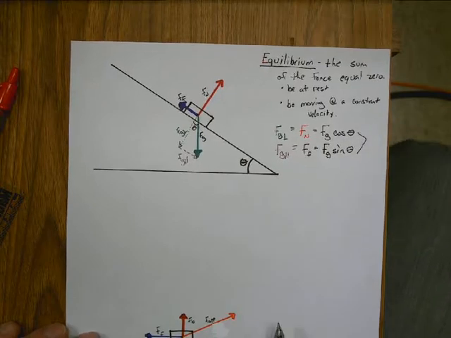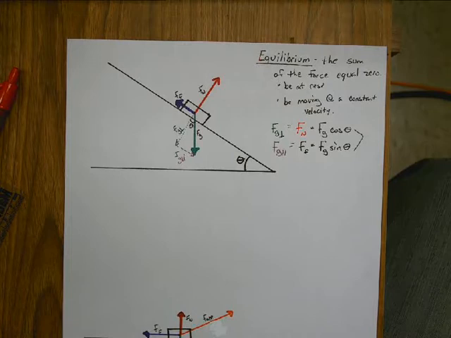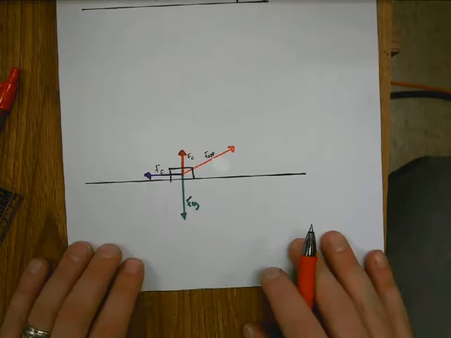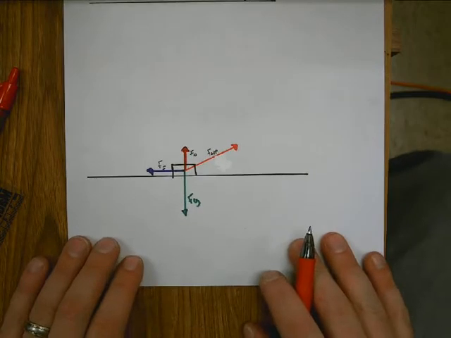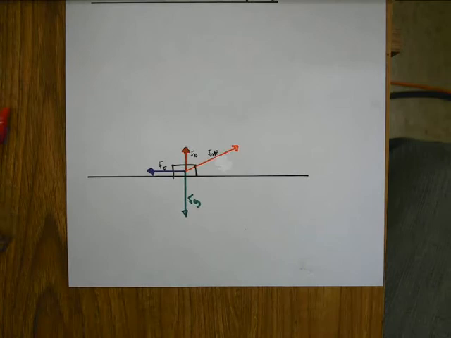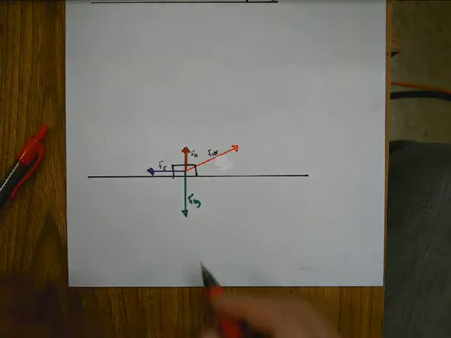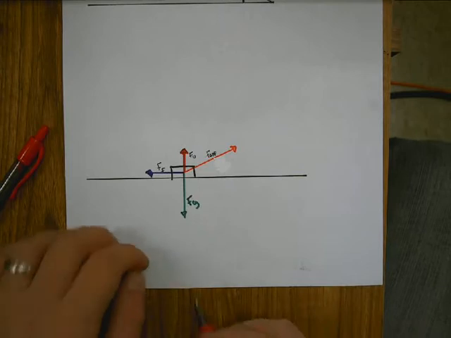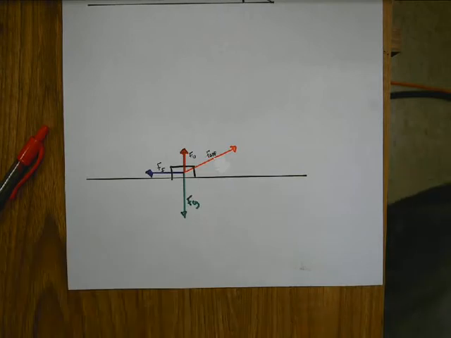Whenever we have that situation, we need to start analyzing the forces themselves. And so I've redrawn a new scenario, and this is going to be part of what our homework is about. And if you see now, I have a block. It's in equilibrium, or I'm going to call it in equilibrium, so that means it's moving at a constant velocity, or it's staying stationary. And I can actually prove that with numbers. And remember, you can apply a force and still not have an object move.